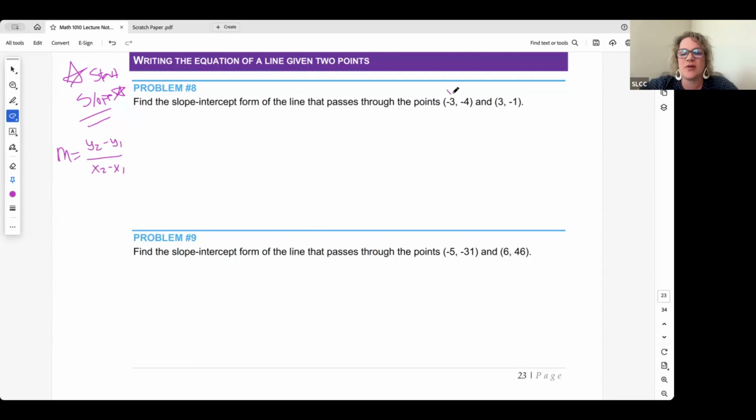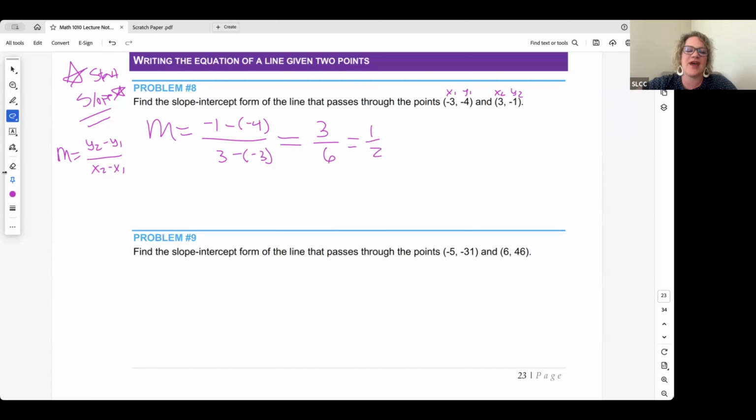And then you can label your points x1, y1, x2, y2, and plug it in the formula to find your slope. So I'll say -1 minus a -4 in the numerator, and the denominator 3 minus a -3. This would be minus a negative. That's just +4, right? So -1 plus 4 is 3. And also minus a negative, that's +3. So 3 plus 3 is 6. And 3/6 can be simplified to 1/2 if you divide both the numerator and denominator by 3.